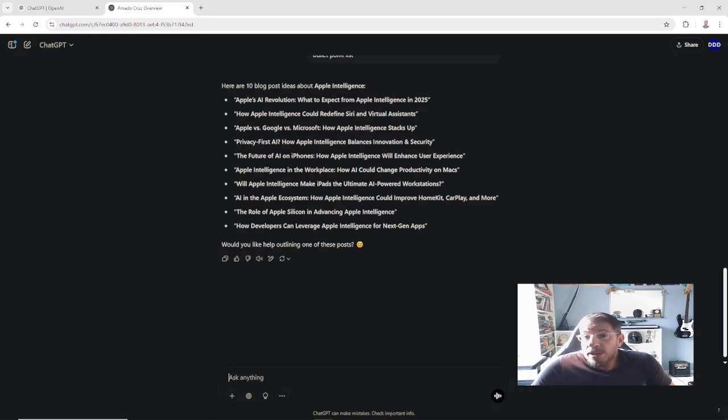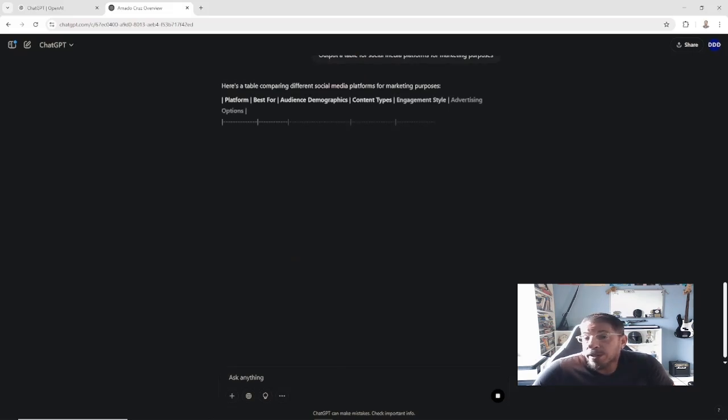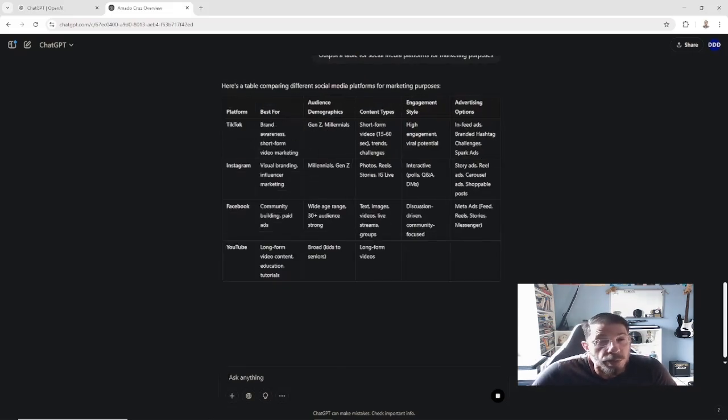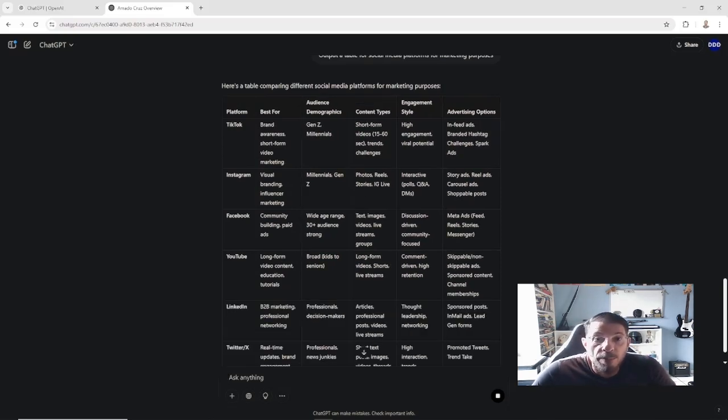In addition to plain text and lists, ChatGPT can also output tables. So let's ask ChatGPT to output a table comparing social media platforms for marketing purposes. Without having to specify anything, it decided on this table format with these headers: platform, demographics, format, best for, key features, estimated ad costs. All we asked was to output a table, but ChatGPT made this intelligent determination. Tables are really helpful to visualize comparing different options, to visualize numerical data as well.